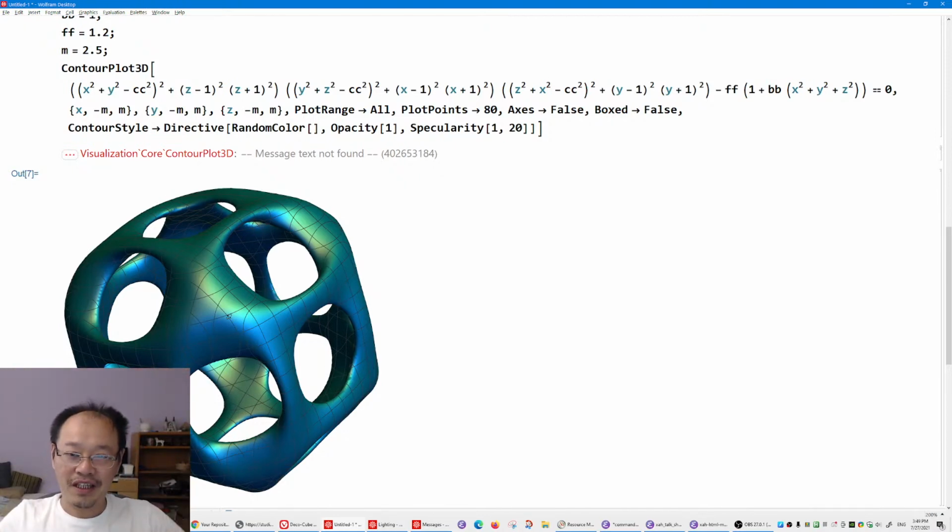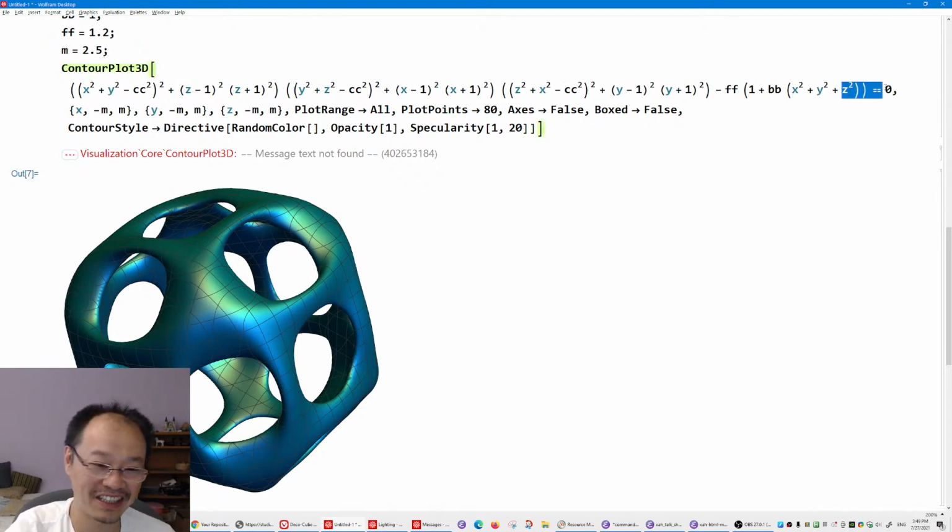a 3D space, you look at every point in a space. There are infinite number of points, but you begin with a grid, a bunch of points on a grid, and just plug the points into this equation to see if it's near zero or not.